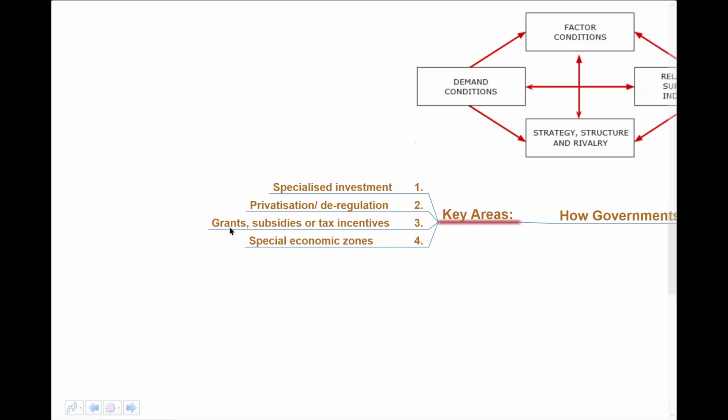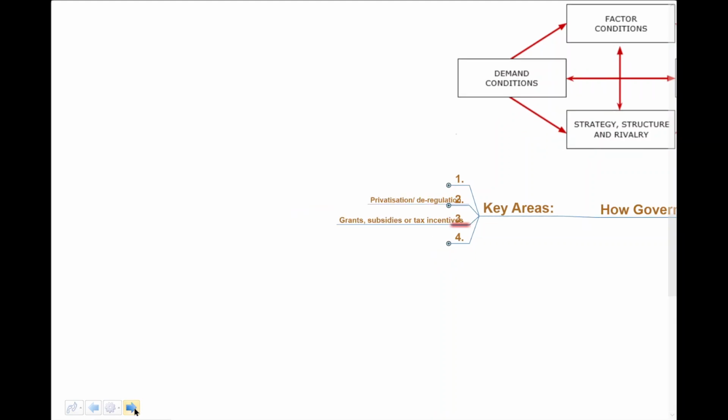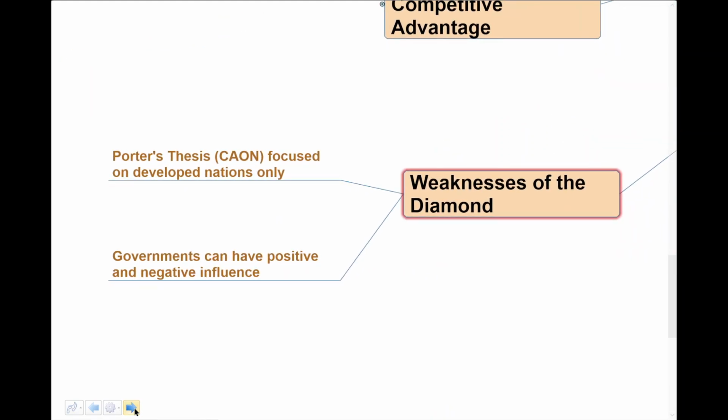Outside of that, clearly, funds, whether it's grants or subsidies or possibly even tax breaks or incentives, they can encourage firms within an industry and indeed help it to grow. Final one here, economic zones. Many countries, China, the UK, America, they set up these special economic zones to drive industries and indeed, in particular, to drive areas forward. So certainly governments can have an impact. They can, to some extent, make or break.